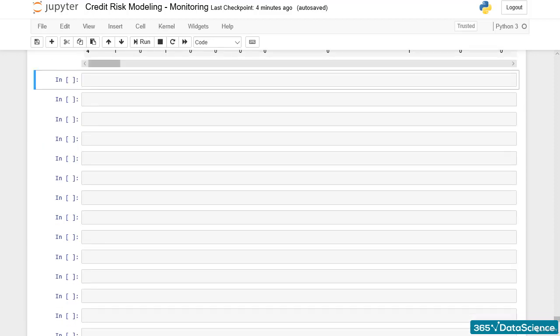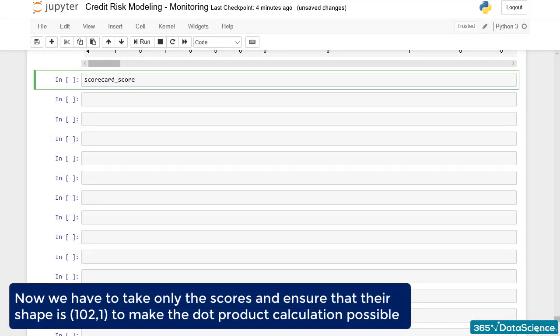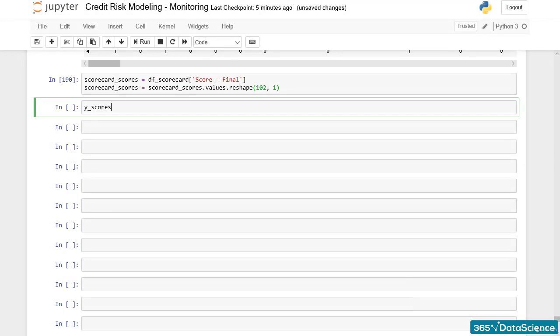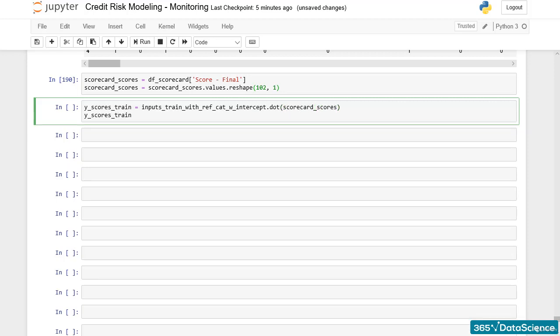Good job! Now we have to take only the scores from the scorecard and check if their shape is 102 rows by 1 column, in order to be able to find their dot product. Once we ensure this, we can declare y_scores train and let it be equal to the dot product of the dummy variables from inputs trained with reference categories with intercept and the scores.